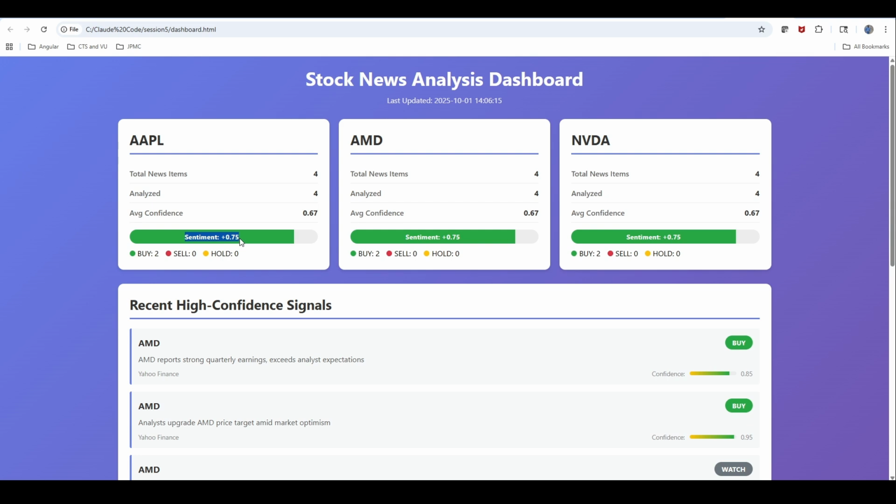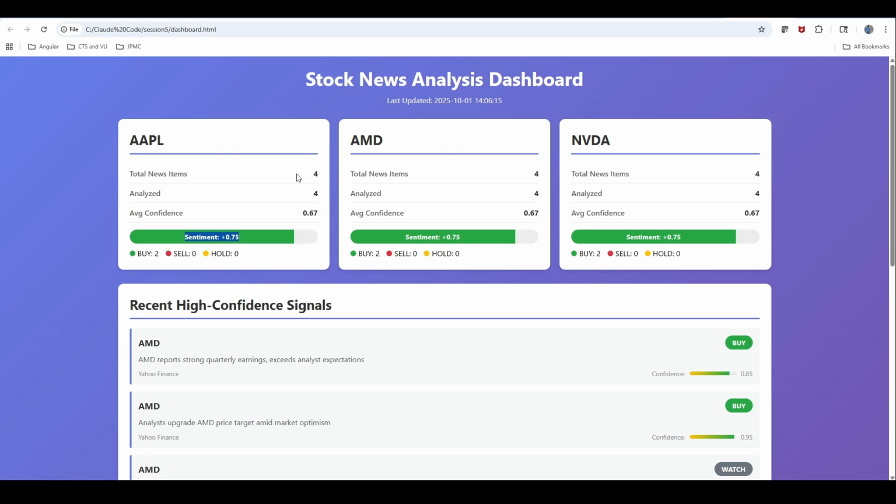But right now my core focus is how we achieve complex goals using multiple subagents as part of the Claude Code agent. This is a dashboard.